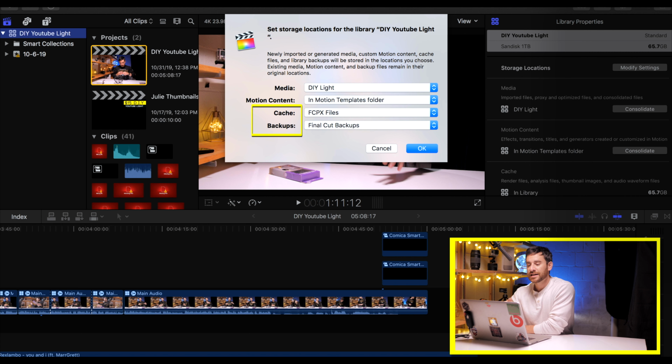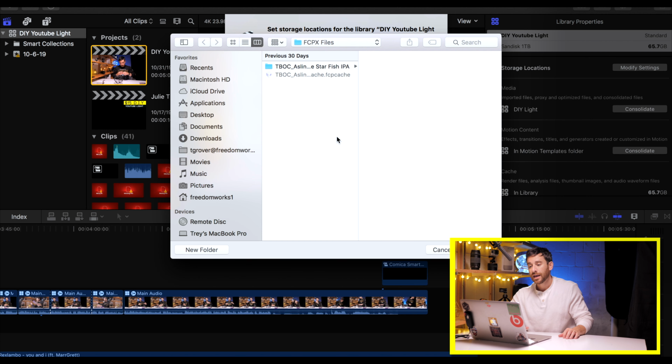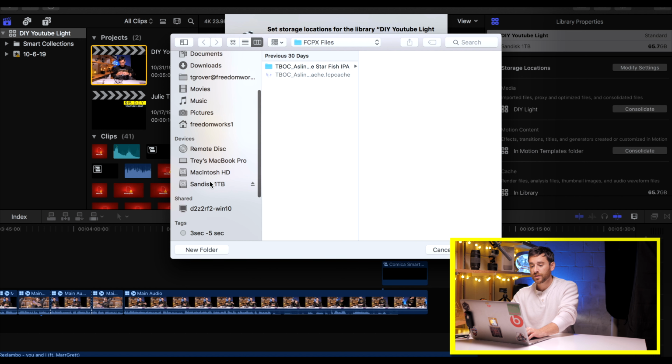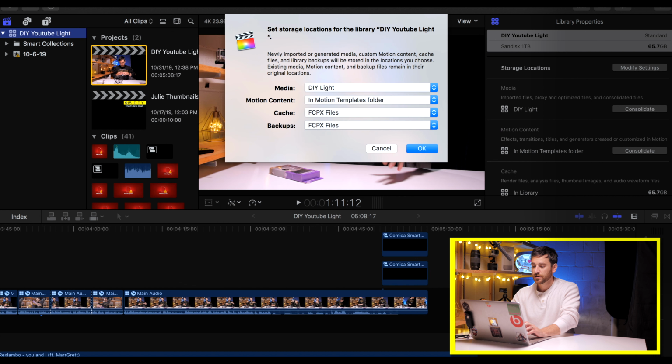One little side note that's gonna come in handy down the road: when you're done with the project, you can go in and delete those cache files because you're not gonna need those anymore when you're not working within that project. And last but not least, we're scrolling down to backups. Same thing here, we're gonna go to choose, and go back to that folder we created earlier, the FCPX files, choose, and hit OK all around. So leaving media where it was, we're gonna leave the motion content alone. Really the big kickers here are the cache and the backups, which now need to be saved in our FCPX files folder that we recently created.